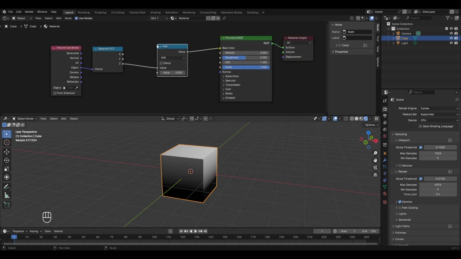And let's place it here. So first, let's understand what this math node is. Actually, Blender allows you to use a math node in order to do some mathematical operations on the values that are coming from input, and it has many options available here.